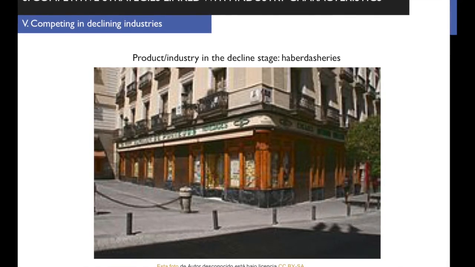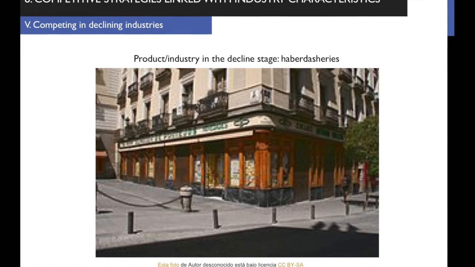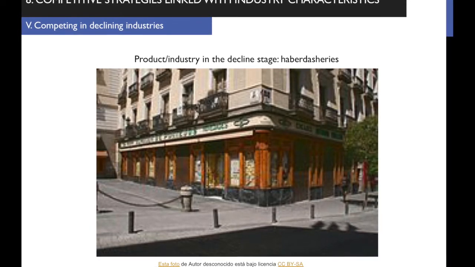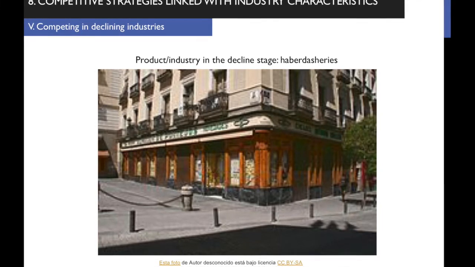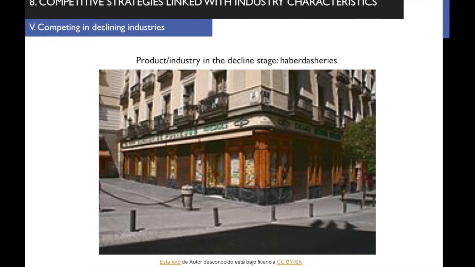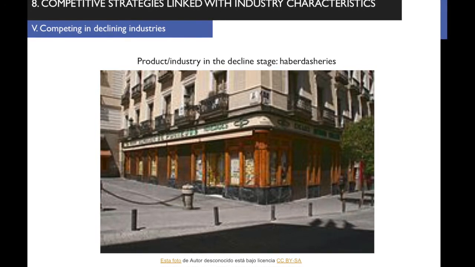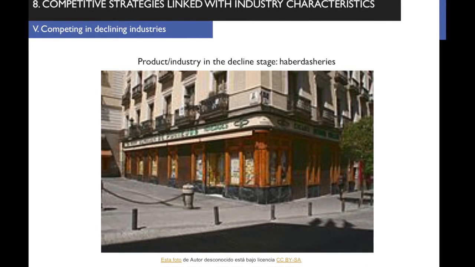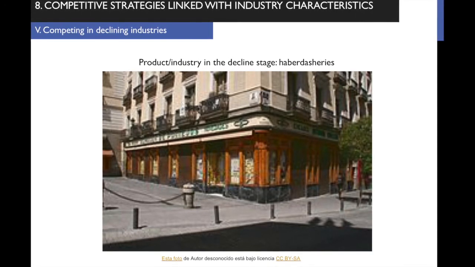Look, this image, this photograph, cannot be easily seen. Sorry, the quality of the photograph is not perfect. It's about one of the main haberdasheries here in Madrid. Well, maybe the main one, which is called Pontejos. It's called Pontejos because it's located in the street called Pontejos. It's really close to Puerta del Sol. It's famous and it's always crowded.